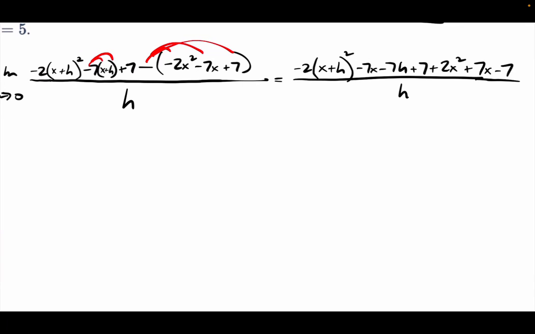I'm going to go real slow. If I'm going too slow, just keep going. But I'm going to go real slow since it's a lot of foundational stuff here. I don't want to go too fast on this. Now, I'm still not done with my parentheses. There's still parentheses there, but I'm unable to distribute the -2 in there. How do I get rid of that exponent? I'll give you a hint. I did it on the last problem. How did I get rid of that exponent on the last problem?